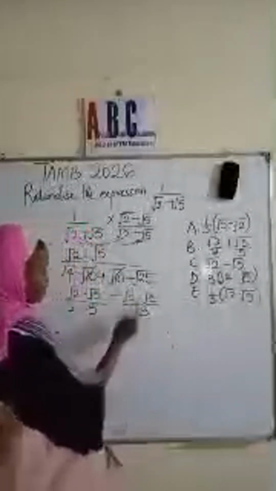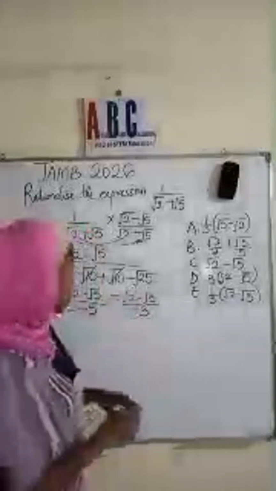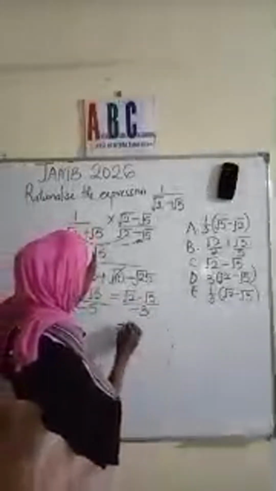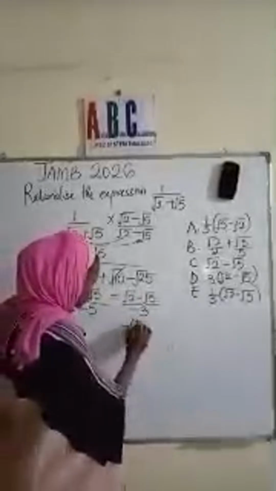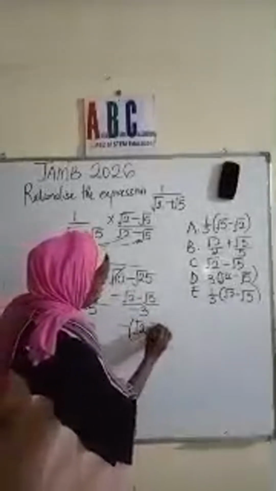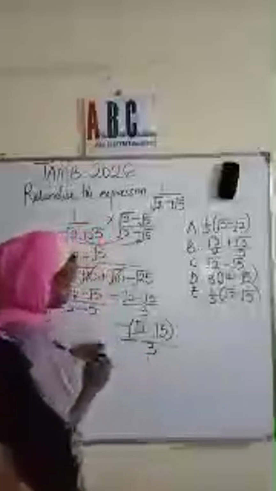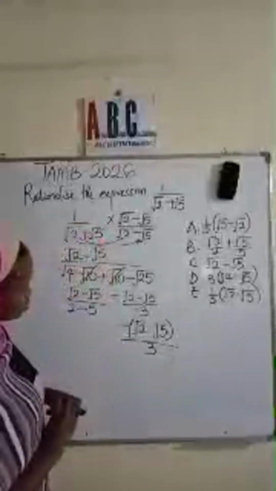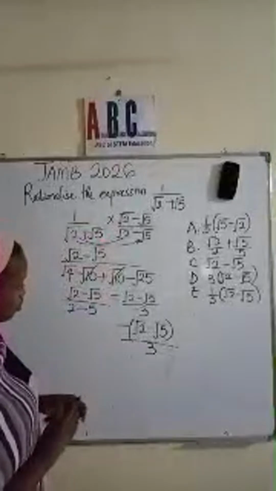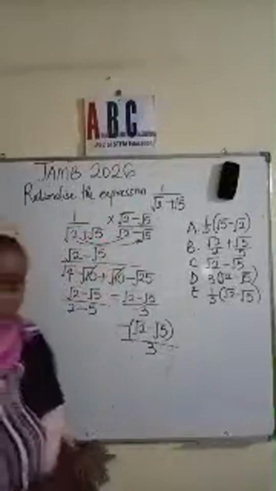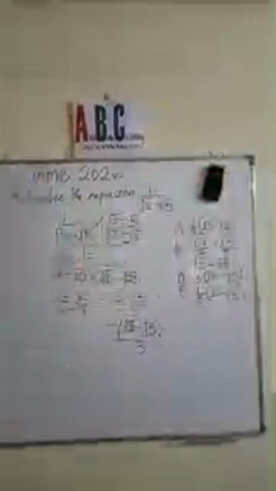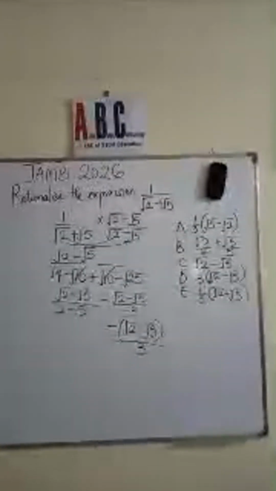Can we leave this like this and multiply by minus? Can we multiply both the numerator and denominator by minus? If we decide to multiply by minus, this will become minus, open bracket, root 2 minus root 5 all over 3, right? So what can we do here? So which of the answers is correct? Please tell me in the comments which of the minus is for the denominator.